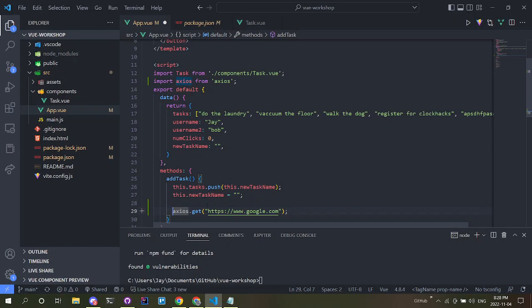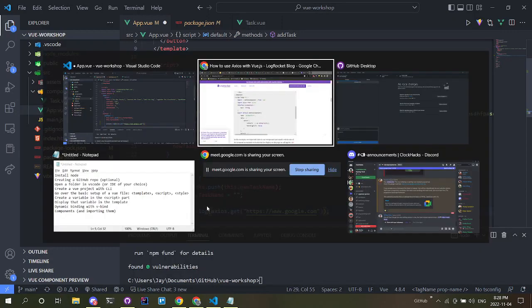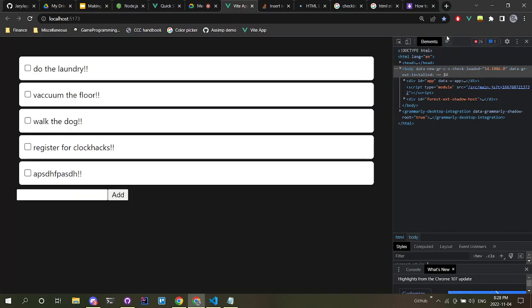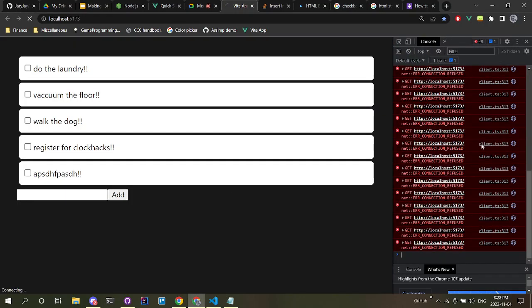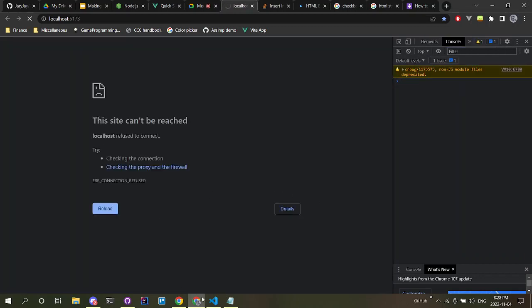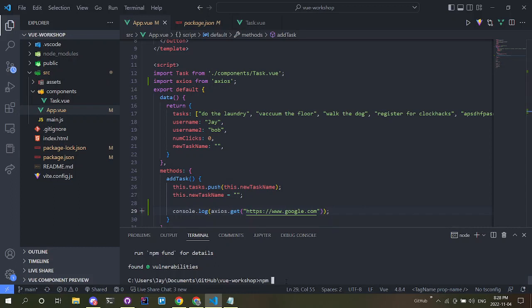Yeah. So, if you run this, or actually, let me just console.log this. So what I just did was, like, every time you press add, it's going to print something to the console. Oh, right. You have to do npm run dev to restart your instance.